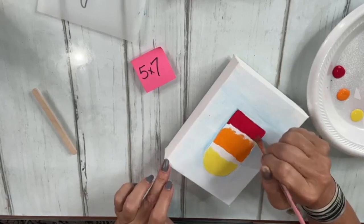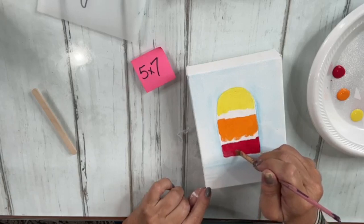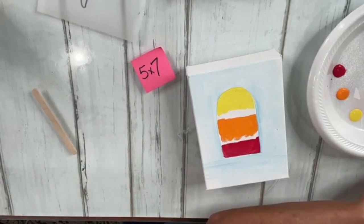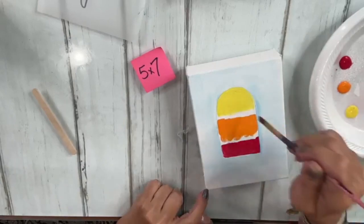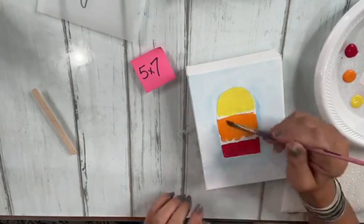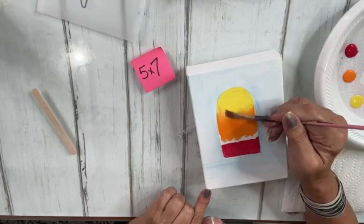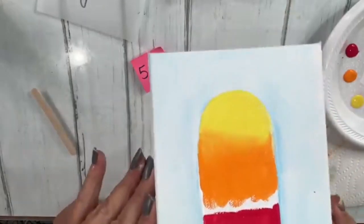All right, so we got that red color going on. Get all the way to my tracer line. All right, so now I'm gonna rinse all that and we're gonna start doing a little blending. I'm gonna go back into my yellow. I'm just gonna add a wet line right across the bottom because it is starting to dry there. And I'm gonna get a little bit of that orange and wipe all that color off. And then I'm just gonna blend it. Just scrub the two colors together, right on that line where they meet, so that it creates a nice blended line where there's no hard line between the colors.